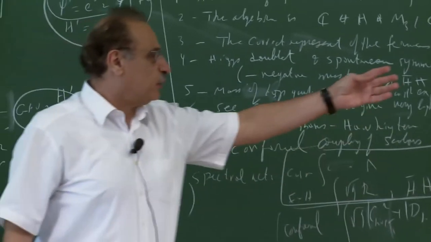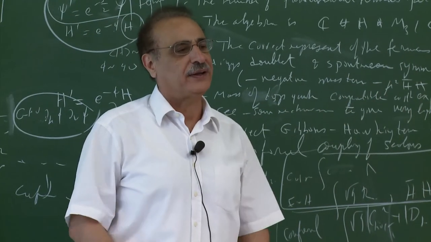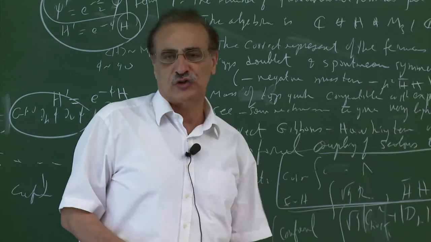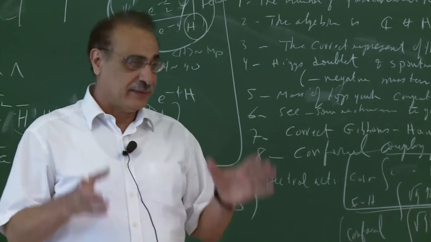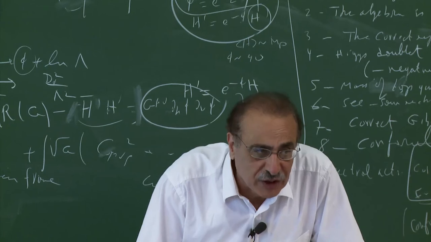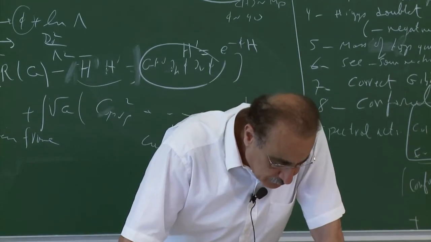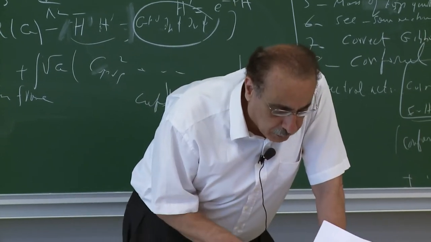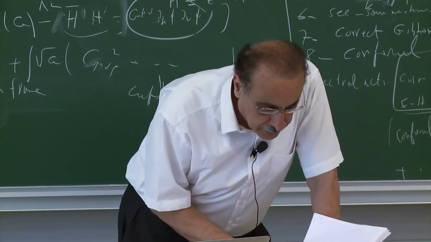So again, this is a question which is related to the structure of the Dirac operator in the finite space. Why should this condition be there? But at least at the tree level, it is not there. And there's no fine-tuning. It's natural and it's automatic. So I think that's one of the positive things.